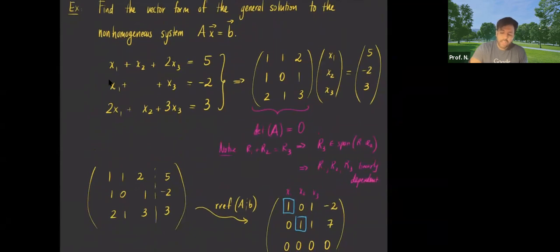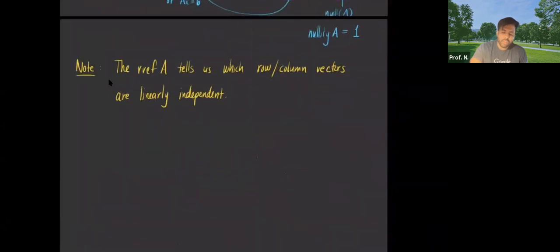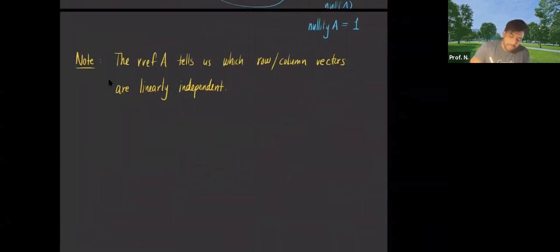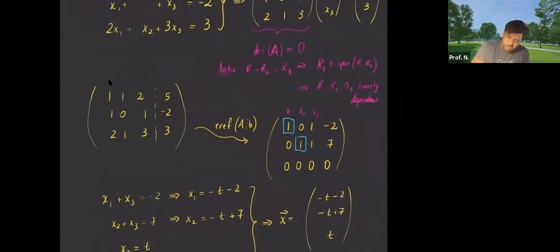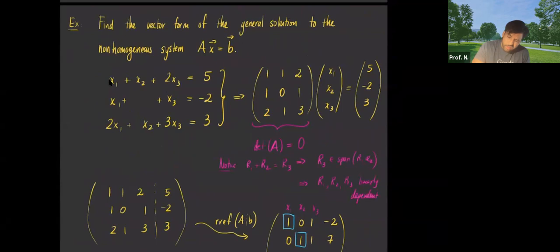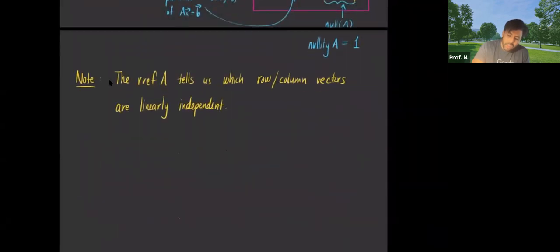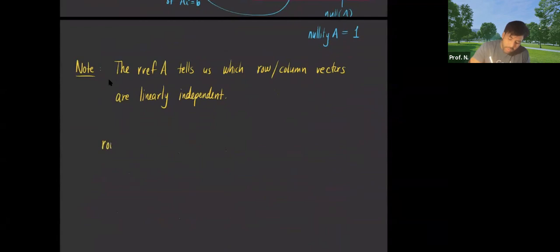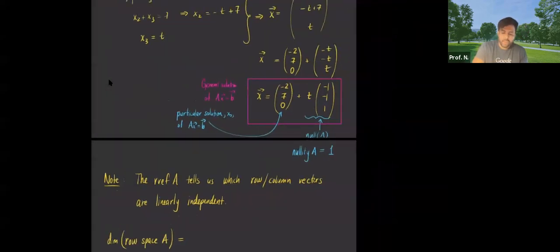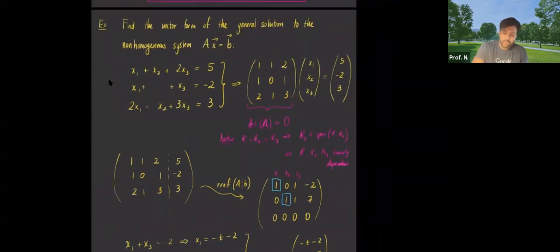So if that's the case, then what's the dimension? Let me write this down. Yeah, so it's symmetric. So what is the row space? I should say, what's the dimension of the row space of A? We're continuing with this example here. A is this one. What's the dimension of my row space?